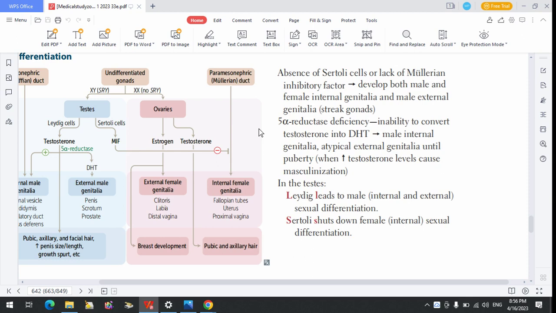So we don't know. We're looking for it, but it was beyond the scope. What condition can cause absence of Sertoli cells? Guys, I did not see anything. If you guys search and you see it, please send it to me. The only one I saw is Sertoli cell syndrome. That is, they are telling us that it is Sertoli cell that is present, not Sertoli cells absent. In Sertoli cell syndrome, it is only Sertoli cell that is present and causing development.